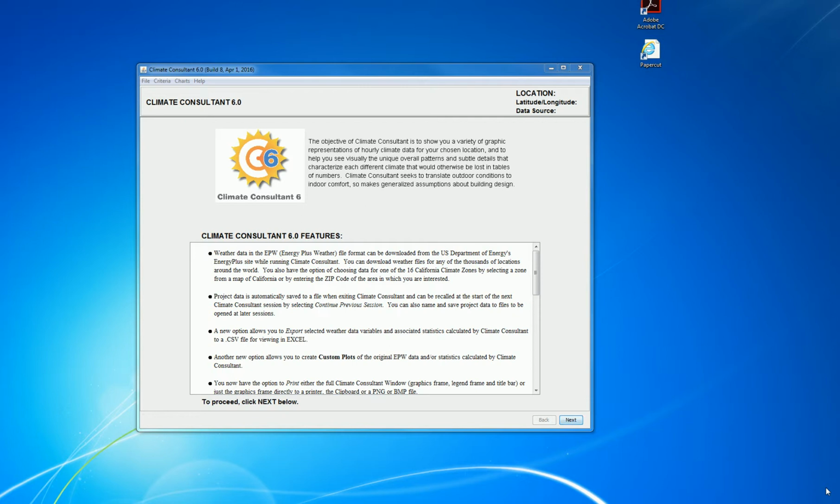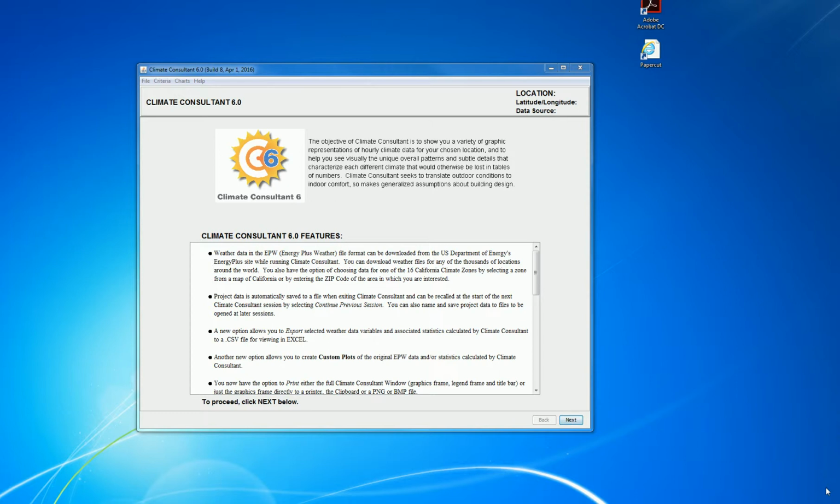The third resource for understanding climate that we're going to be looking at is a free program called Climate Consultant. Climate Consultant resides on all the computers here. You can download it for free. It was developed by Murray Milne at UCLA years ago. Pablo LaRoche from Cal Poly, who some of you may come to know if you transfer over there, was involved in the development of Climate Consultant.